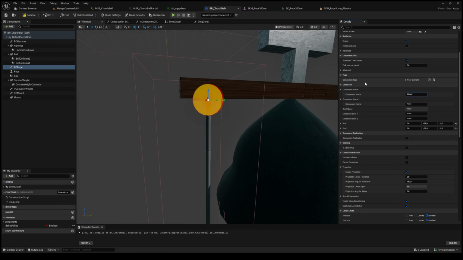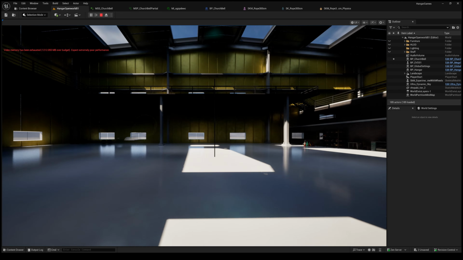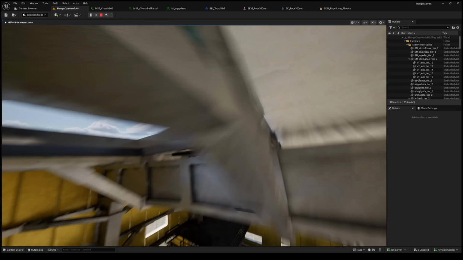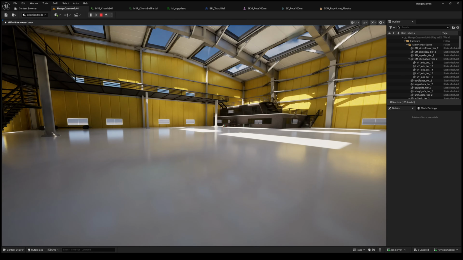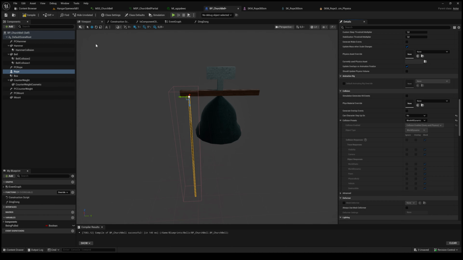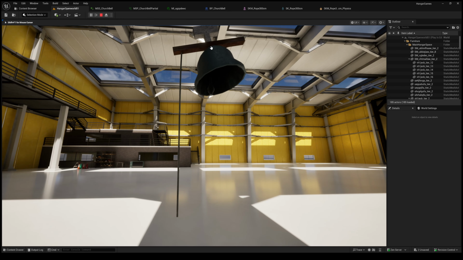And after some initial collision problems, it worked like a charm.